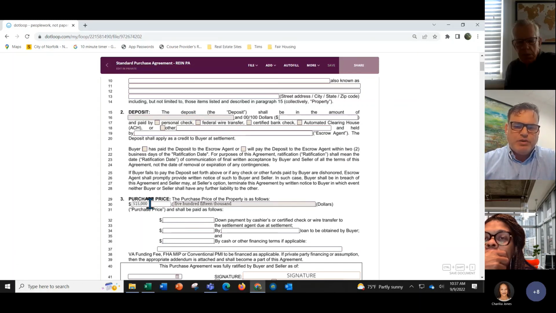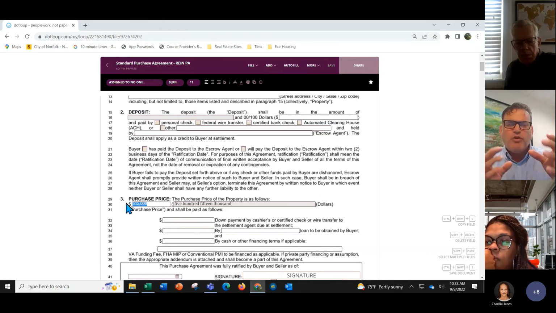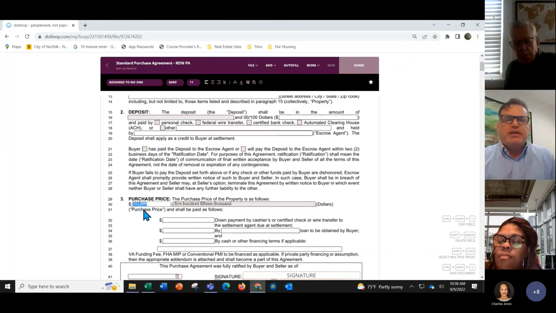But in this case, this would have been a yellow box when that price change came to me, and I clicked on it so quick, I should have pointed it out to you. Any changes will be yellow or mauve or whatever the resolution color of your screen is. So don't necessarily look for a yellow box, but look for a box that's a different color than white. And that'll tell you if there's any modifications made to it.